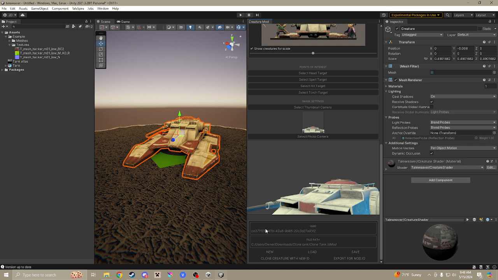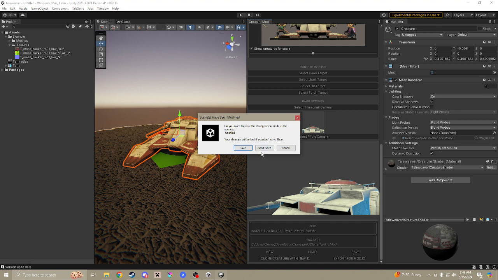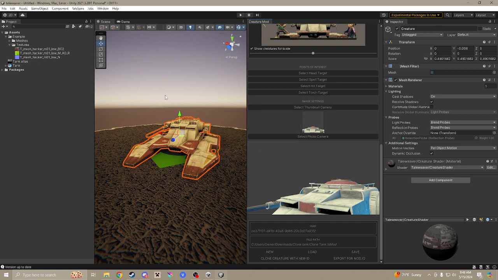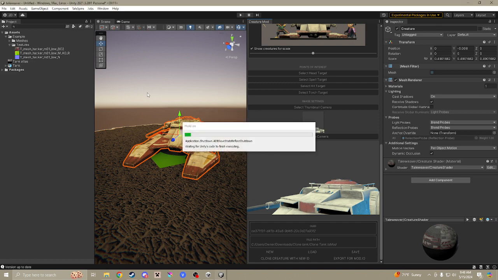Again, if you have 2 models and they have the same GUID, just click clone creature, select the model you're working with at the time, and then it'll say give it a new ID error, and you've given it a new ID. After that, we don't have to save because it's already saved with the new ID. Now we're going to exit out of this. We don't have to save. Again, it's really good just to drop something in, finish it, move on.